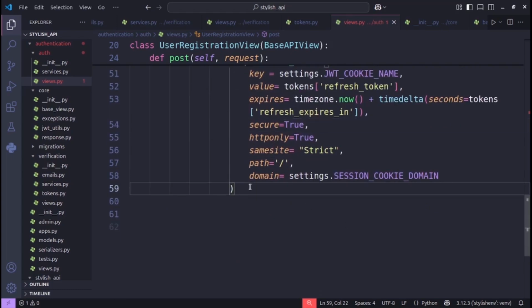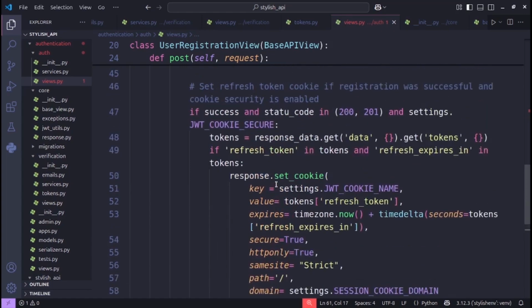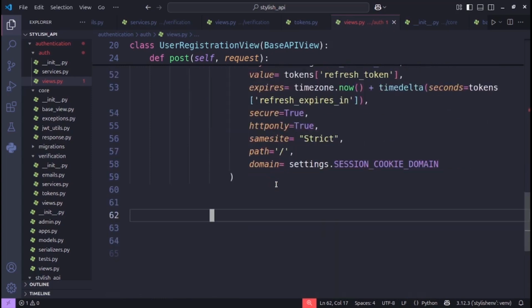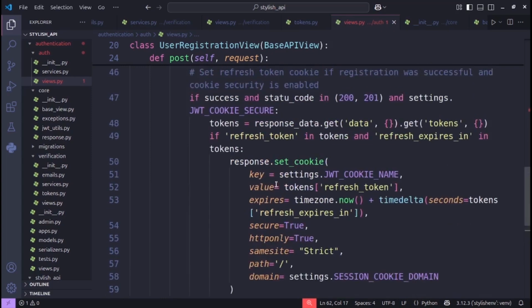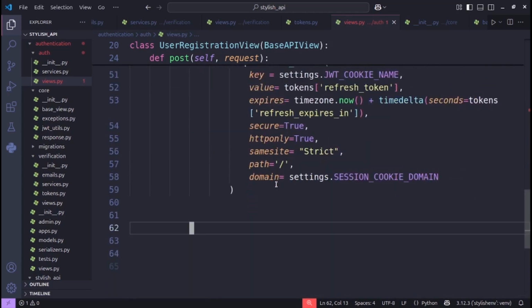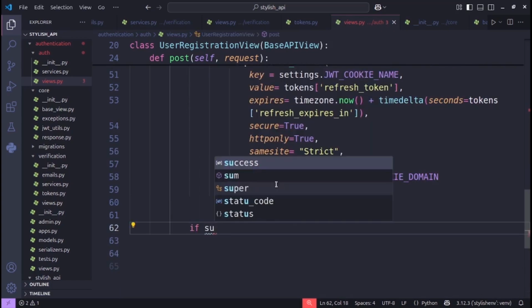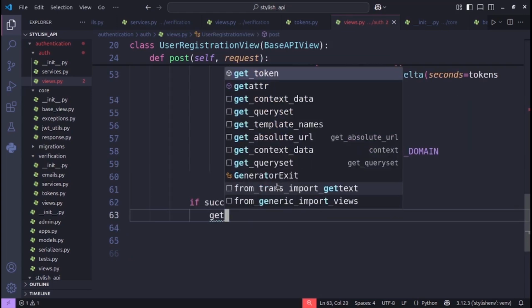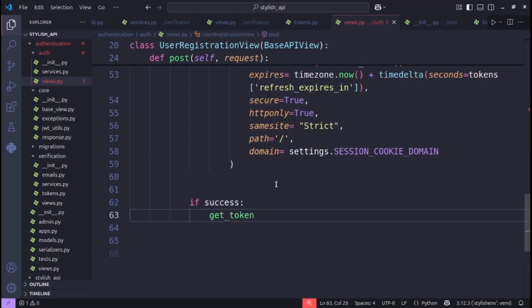we need now to set the CSRF token, which will be after, we need the if success. After if success, the first if success, we need, as you look here, it should be here. Okay, if success, we need to get token request.